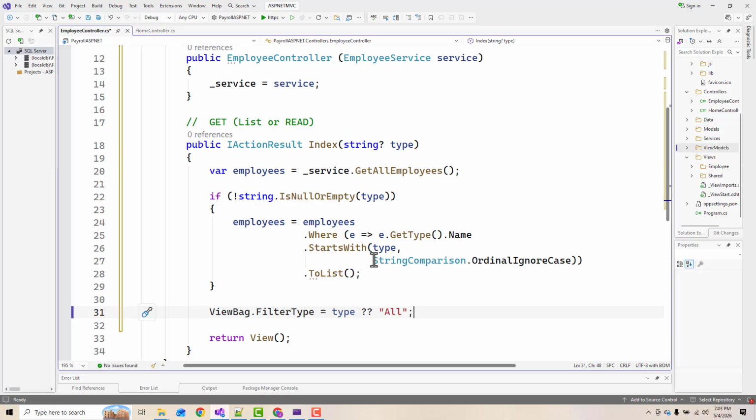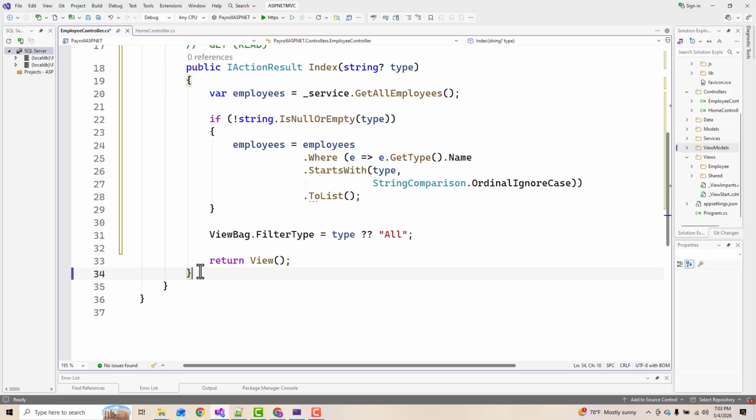So again, if we have a filter type, pass it, otherwise all. Okay, so there's basically what we have in there for our get or read.